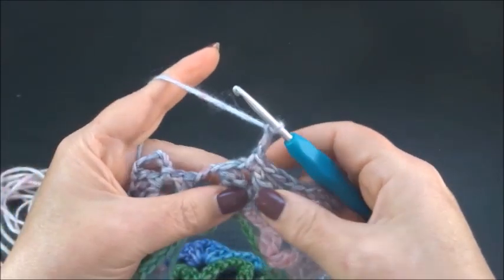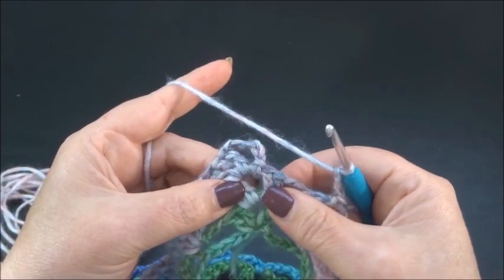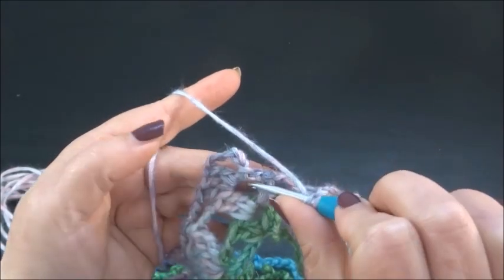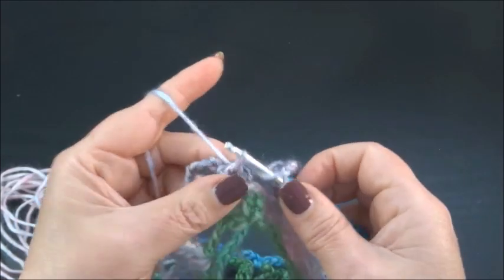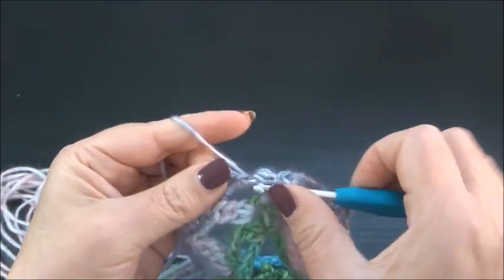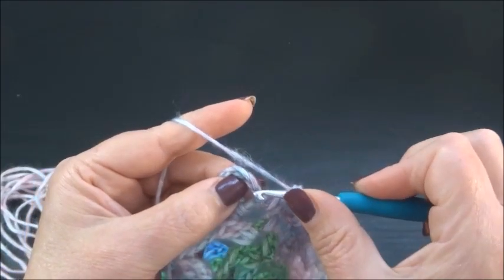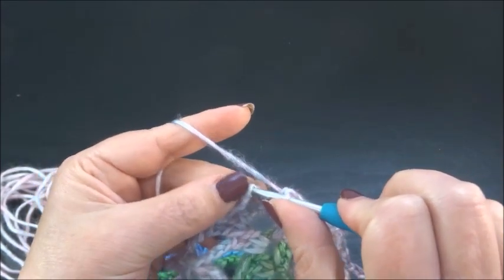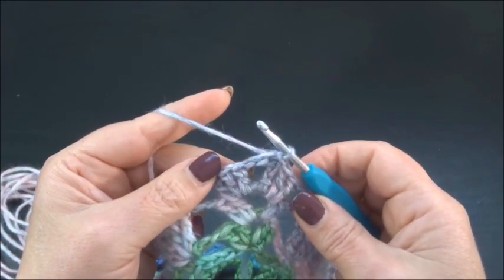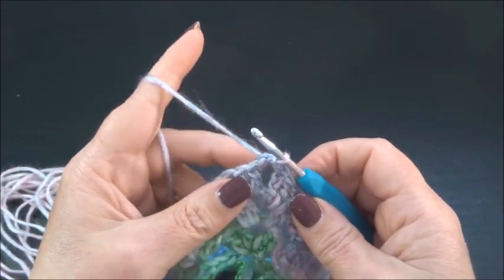I am at the end of the round. I did here one single crochet, chain three, and I finished the round now with two double crochets into the space from the triangle. Yarn over, I insert my hook into the space from the triangle. One double crochet and a second double crochet into the same space. And a slip stitch into the third chain. 1, 2, 3. I insert my hook into the third chain and I do a slip stitch. The round is finished. Into the space from the triangle, a slip stitch, and I start with a new round.